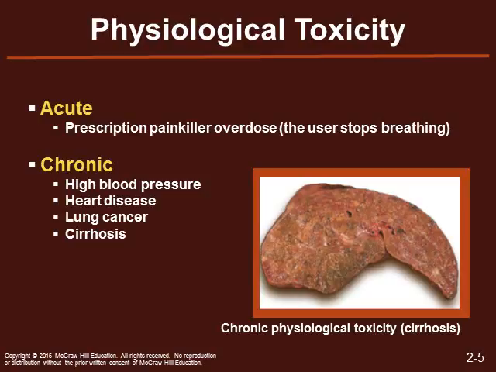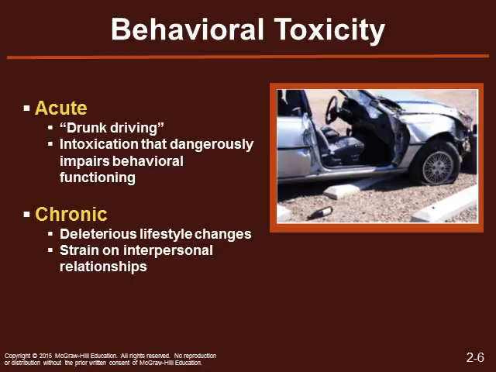These might include other effects like high blood pressure, heart disease, lung cancer from smoking cigarettes. So these physiological toxicities can be either acute or chronic, but they are directly related to the physical consumption of the substance. Now, when we talk about behavioral toxicity, these consequences can also be acute or chronic.